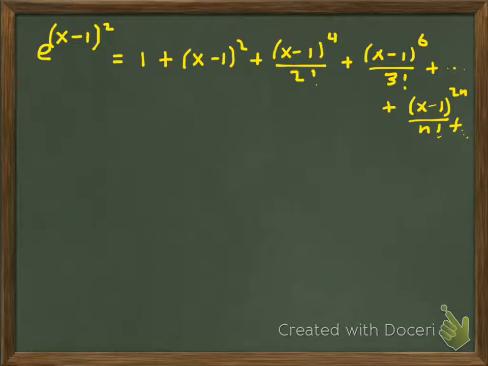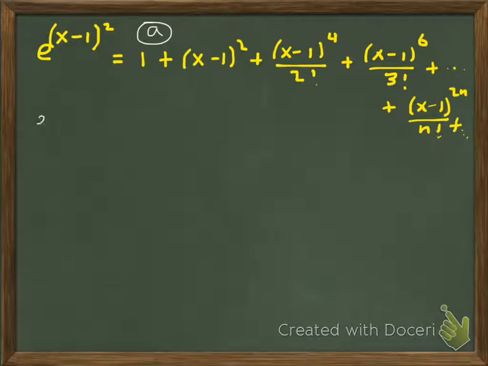All right, here we are in Part B. Same problem, 2009 BC6 Part B. We're being asked in Part B to write a Taylor series, or use the Taylor series found in Part A. This is Part A right here. To write a Taylor series for the first four non-zero terms of f.